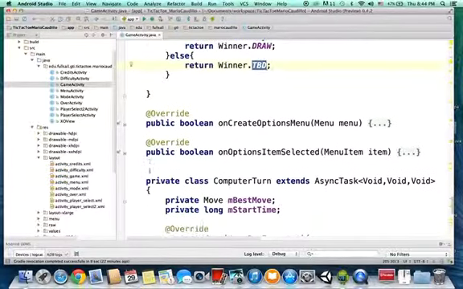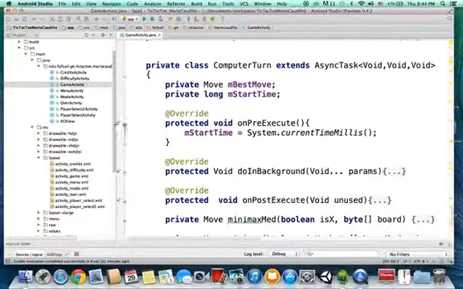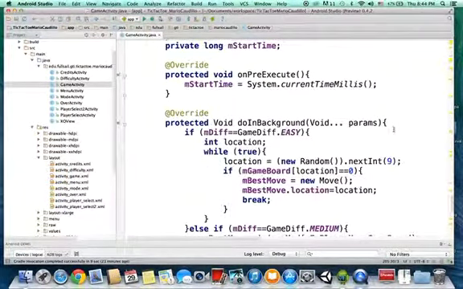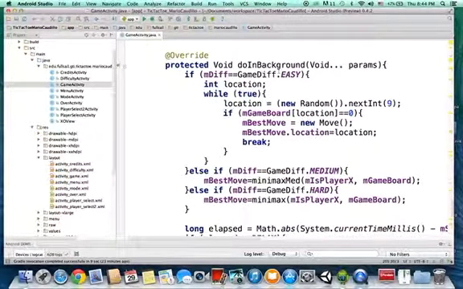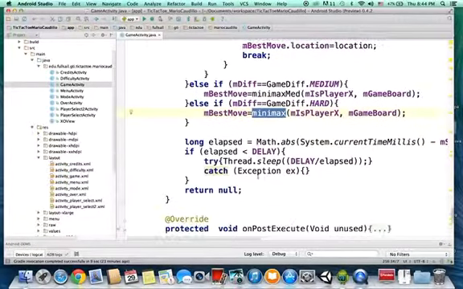Then we have here the computer turn. The pre-execute we have here. Then in the background, we have if easy, get this random location. Then we have the medium calling a minimax method and a hard which calls the minimax method.